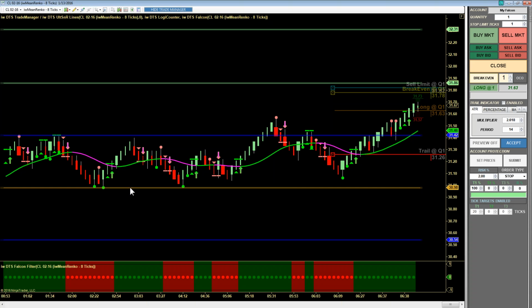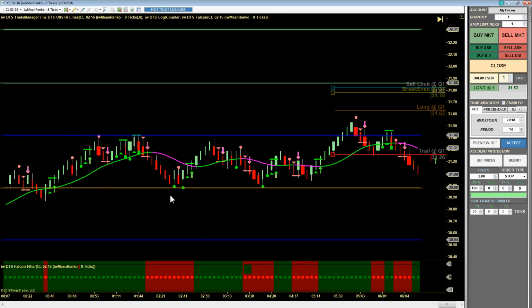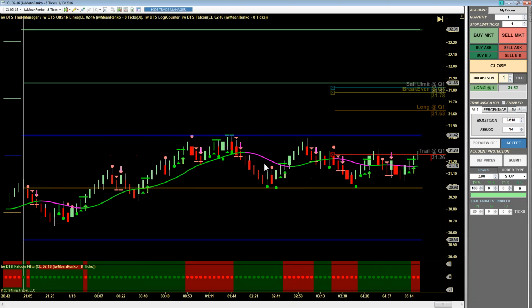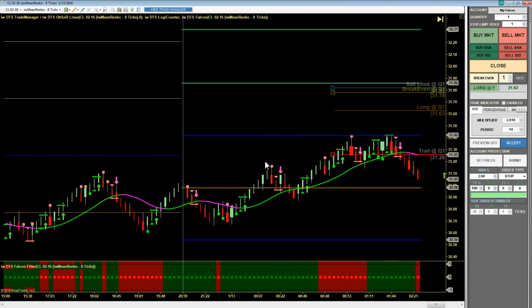And we've got the gold line here in the middle. This is our median line. This pretty much just tells us there's 10 lines above and 10 lines below. It's also kind of like a balance point. So if the market is above here, we're more bullish. If the market's below here, we tend to be more bearish. The blue lines above and below, this is primary resistance, primary support. These three lines tend to be the strongest. So if the market gets beyond here, then we can usually anticipate a little bit of a move. And you can see the median line and the primary resistance have done a pretty good job of containing the market for most of the overnight and most of this morning session as well.